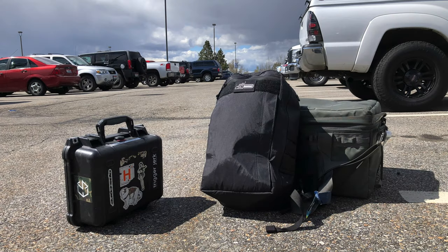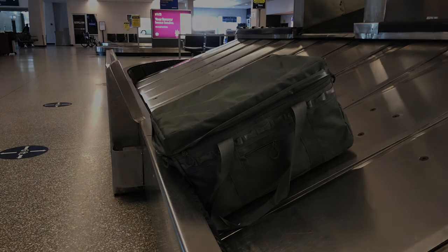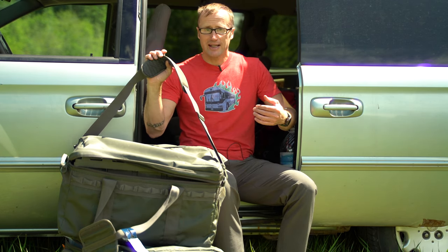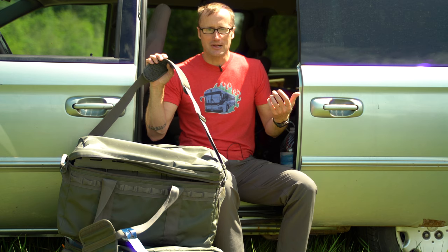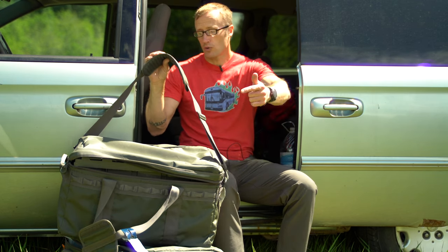I've also actually traveled with them flying. One time I flew with a 12-gallon insert in there to give it shape and rigidity, and I've also flown without the insert — just as a soft bag essentially — and the shoulder straps that come with it are really nice. If you load this thing down with a ton of ammo, you probably don't want to try and put the shoulder strap on there because you'll be off balance.